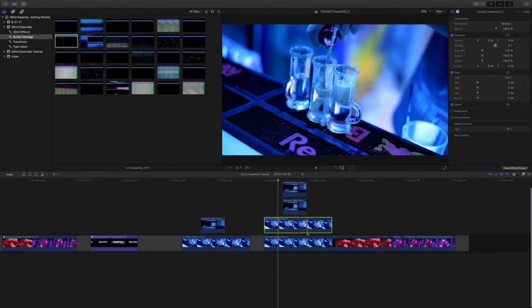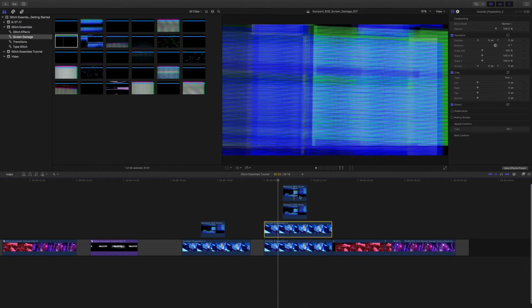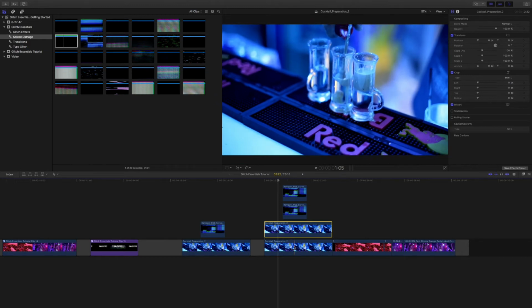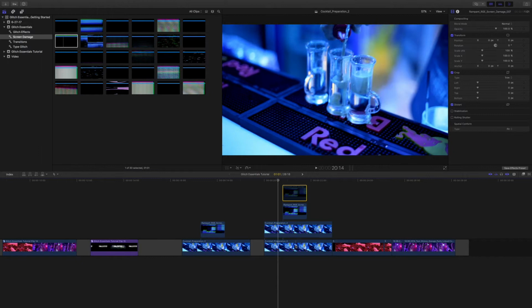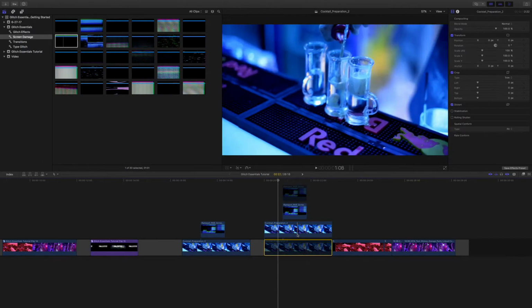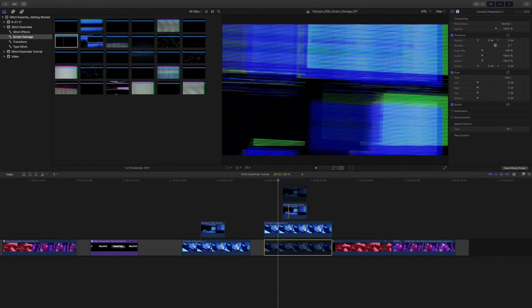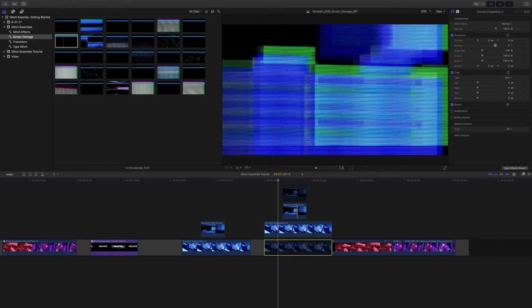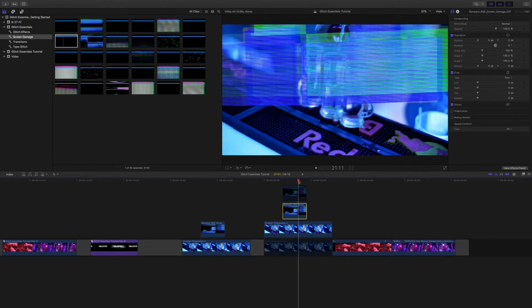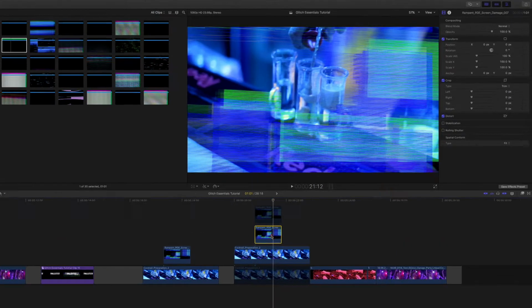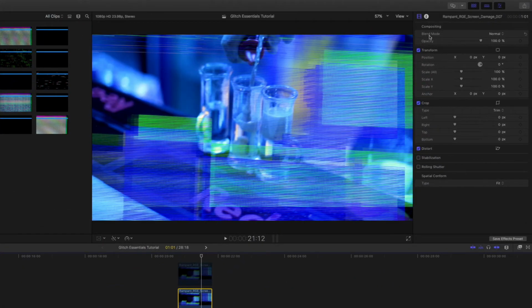Now what I'm going to do is I'm going to actually turn off this very top effect and my very bottom video layer. This is going to help illustrate what we are about to do. So I'm going to click on it and click V, and click on this and click V. So now we only have the 2 clips in the middle that are on. Okay. Now let's click on our effect that's still visible right here. And we're going to go up to the inspector. I'm going to move my playhead so you can see what's about to happen. We're going to click on this, come to the inspector, and we're going to change the blend mode.